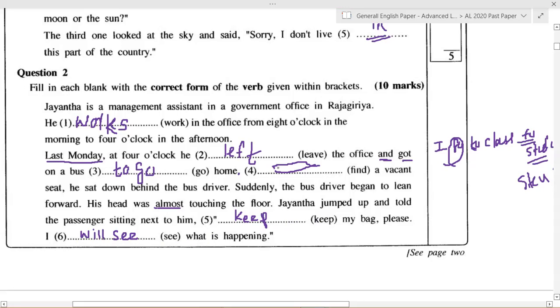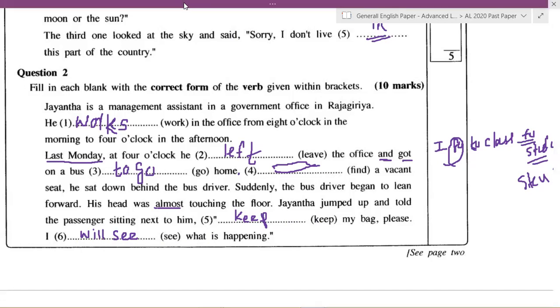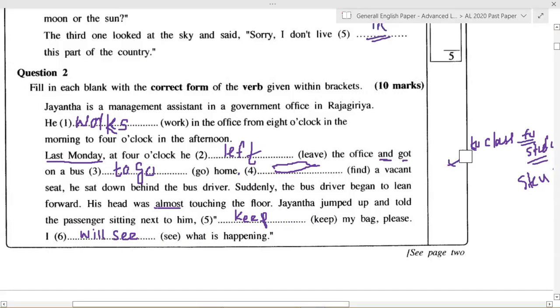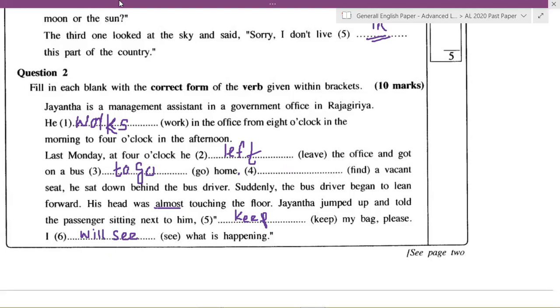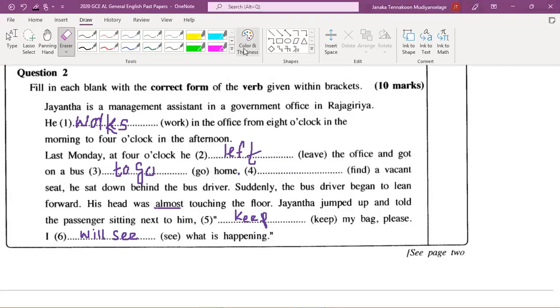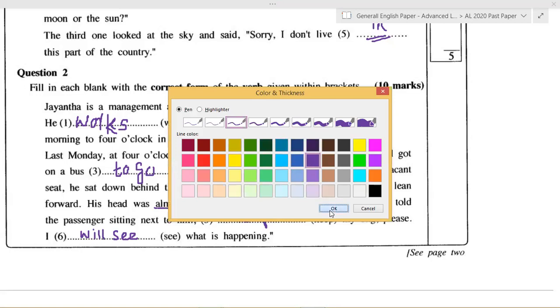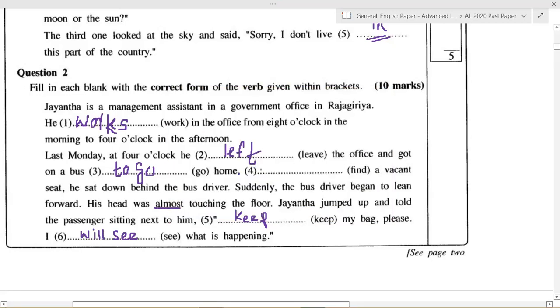Okay, now let's come back to this particular verb pattern. I'm going to tell you one thing. I'm going to rub this off. Okay, I'm going to explain it here itself. Right now, we don't normally start a sentence with a verb. That's not the usual pattern. So we never ever start a sentence with a verb. Either we need to break this verb into a noun or something else to start a sentence with.